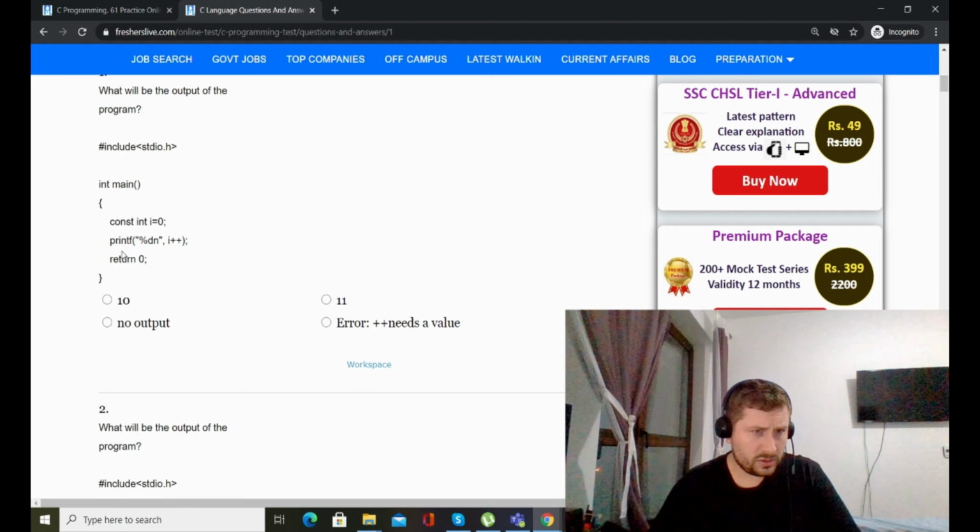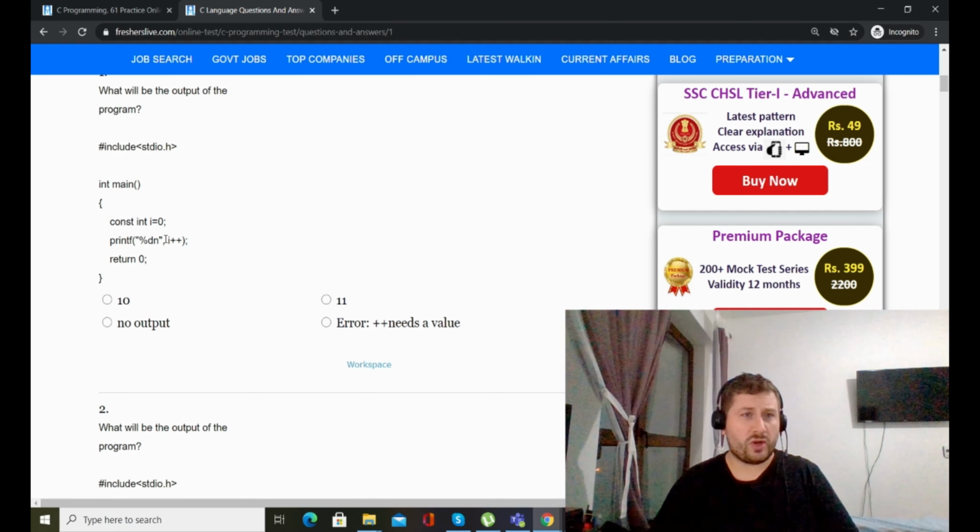Okay, so we have here a print. So we print here the variable e as an integer, but e is of type constant integer. First of all, a variable which is a constant means read only. I made a video about this. You can only change its value when it is declared. So variable e is declared here, and it's initialized with 0.